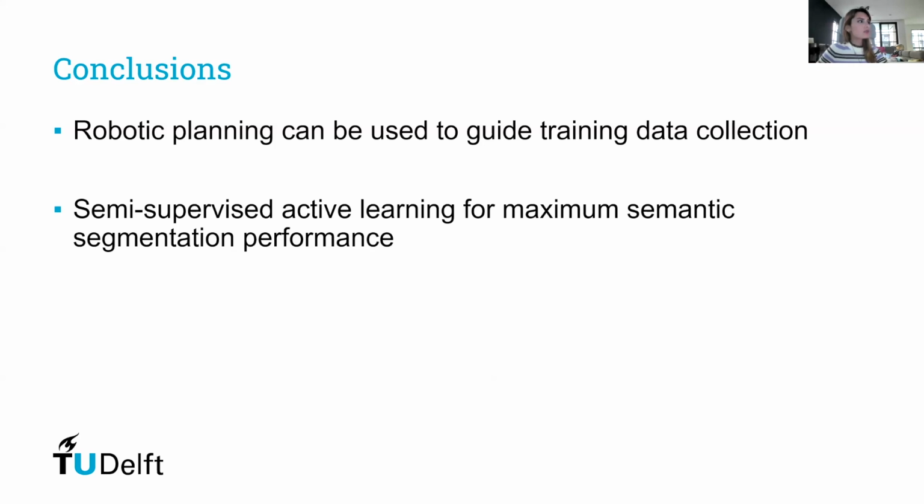And here I also showed you that by using a semi-supervised active learning approach, by combining different methods from computer vision literature, we can minimize the human labeling effort and achieve comparable performance to fully supervised methods while overcoming the systematic pseudo-labeling errors in purely self-supervised learning in these kinds of environments.